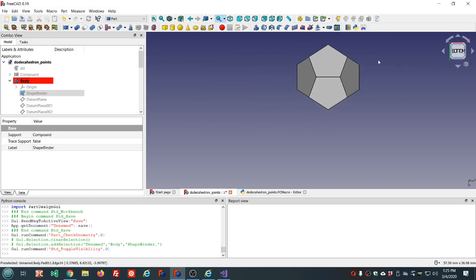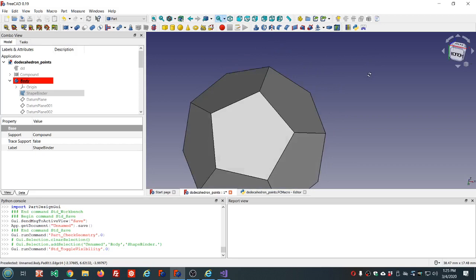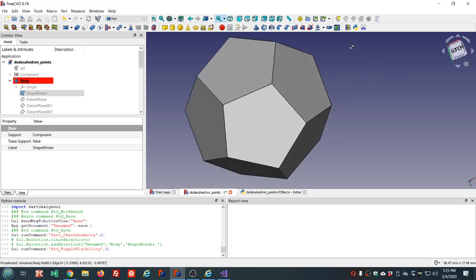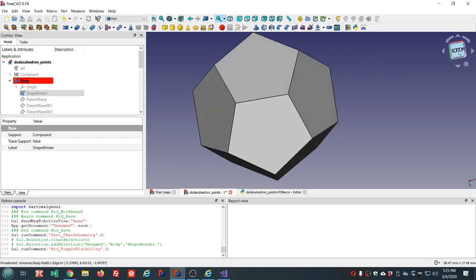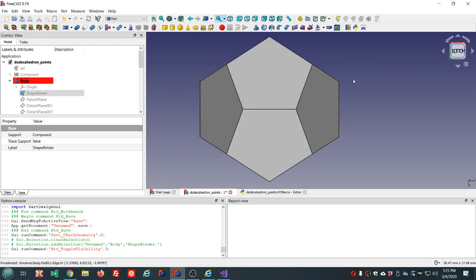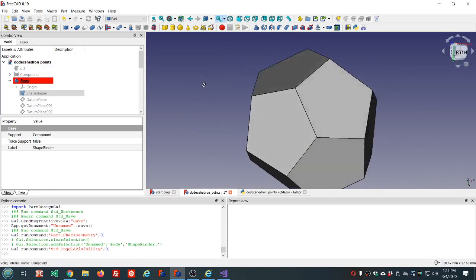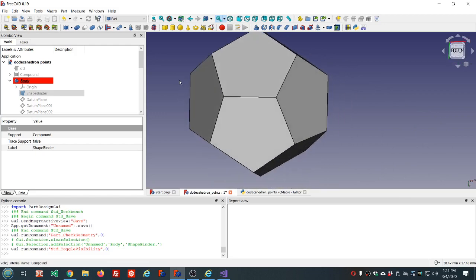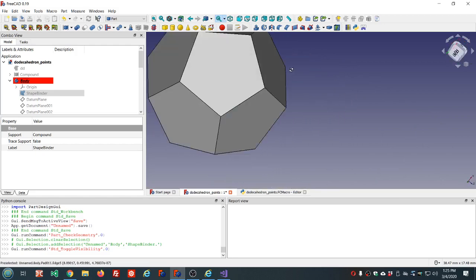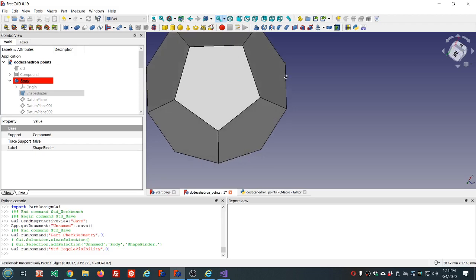Now, there are some interesting properties of this. The cross section is a hexagon. The golden ratio is an interesting property that relates to this object.